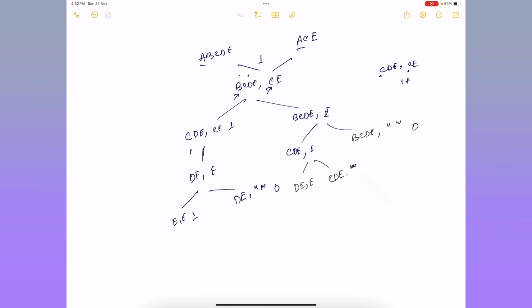Empty string. So basically empty string. Okay. Now empty string. Okay. Now D and E, and C, D, and E. Okay. Now again this will get as 0. So this will get empty string and CD.